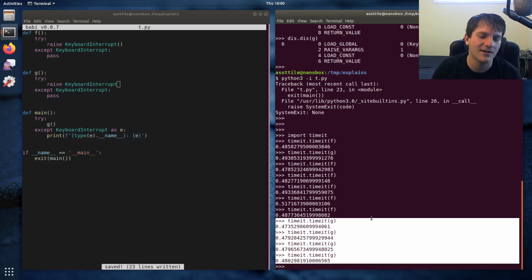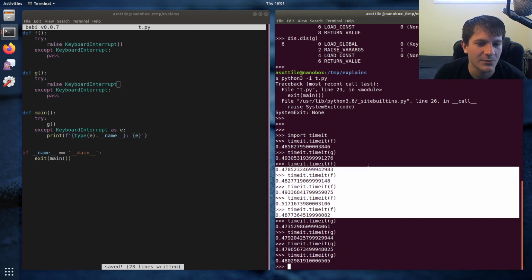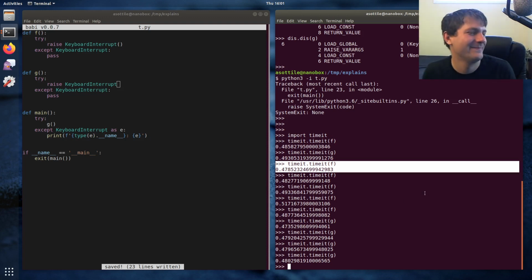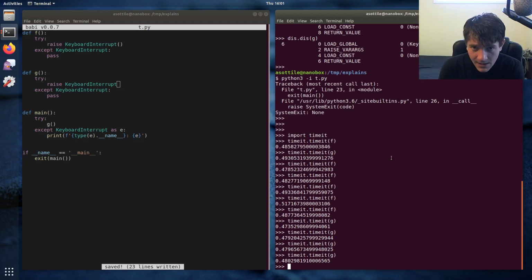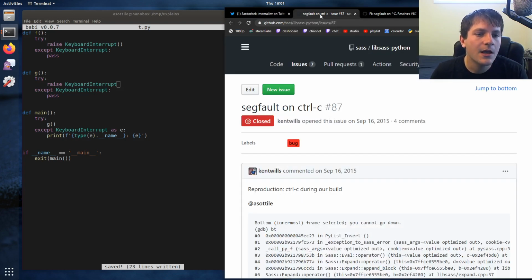I would probably need to run it a lot more times and then show some variance here, but at least when I ran it a few times, this one was always under 480 milliseconds, and this one was always above 480 milliseconds if we ignore this outlier here. Anyway, it's going to be slightly faster. It's not a huge difference though. And I'll actually show you a case where this caused a bug in some C code that I actually wrote. Let me go to that really quickly.